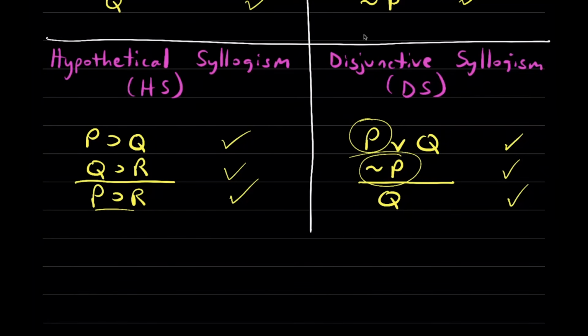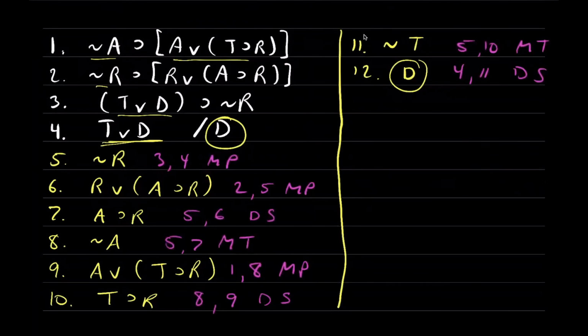So again, just to summarize proofs, you're given some number of premises and a conclusion. You obviously can't cite the conclusion because that's what you're trying to prove. Every line needs to follow by one of the inference rules. You always cite the line numbers that the new line comes from and the rule that you use to deduce that line. And if you can show that the conclusion of the argument follows on its own line, you will have shown that the argument is a valid argument.